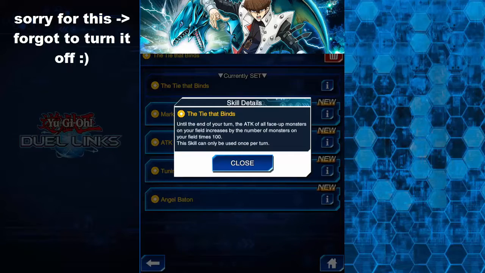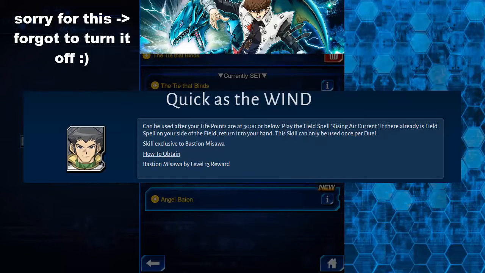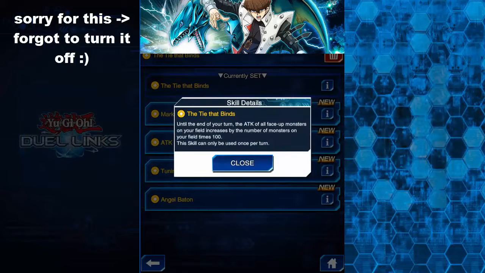I'm using the Tide at Binds for a little boost, but I do recommend using Bastion's Quick as Wind skill, especially if you have Cosmic Cyclone. You can splash it into your deck, so that you can use it as removal and easily trigger your skill.